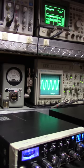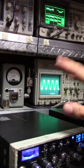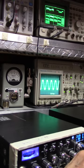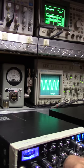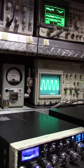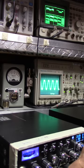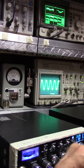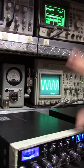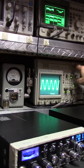All right, now the RF gain's wide open. Noise blanker, you really always need to see this. A lot of shady dealings going on out there. Those of us that know how to set up a bench can look at a bench like that and spot all the problems. So we're showing you how to do that, how to spot the shysters. If you can't see it all, you better have this with paperwork.